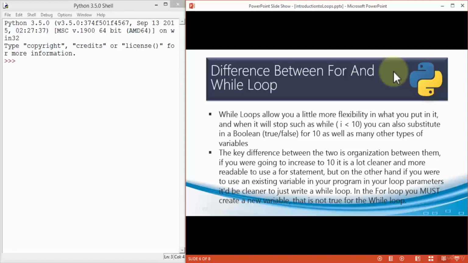But on the other hand, if you were to use an existing variable in your program in your loop parameters, it'd be nicer to write a while loop. So in a for loop, you must create a new variable, and that is not true for the while loop. Okay, so if you're using a for loop, then you need to create a new variable and then tell the variable to loop around. Whereas if you use a while loop, you do not need a variable.